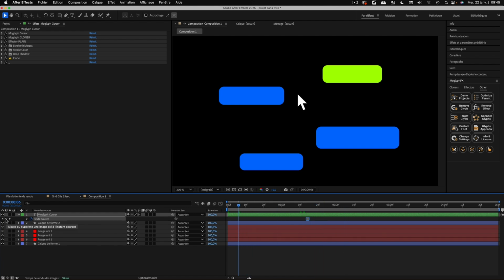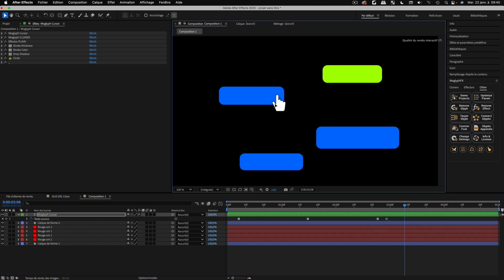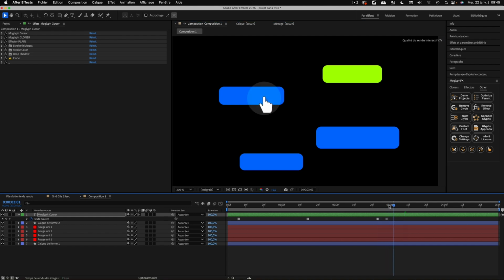So if you animate the source text, it will automatically animate the click option. So if I create a new keyframe here, it will be animated. And now I have one click, two click, and I can add even more clicks after a while. I can animate double click by having two keyframes that are very close to each other. And this is how you add some clicks in your animation. And of course, if you are over a button, you will have the click happening with the pointing mouse shape, which is pretty cool too.